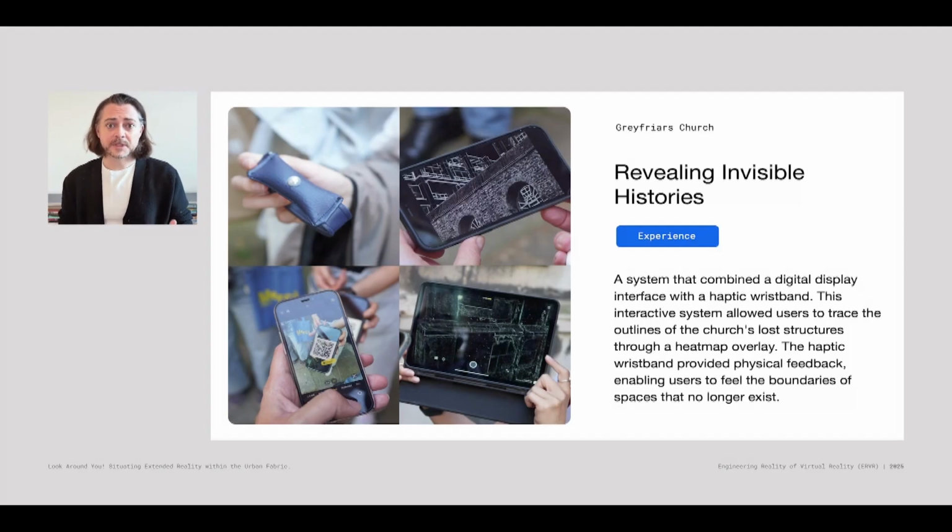What they were looking at was essentially distributed computing. They were the only group that we had that were looking at faking extra bits of hardware. So they had this curious little leatherette band with a little bead on it that was supposed to be faking a haptic transponder. So as you were moving through the space, you were able to feel what was there.